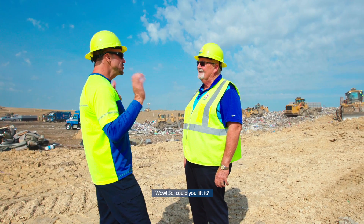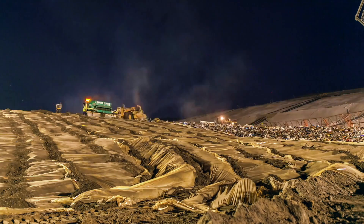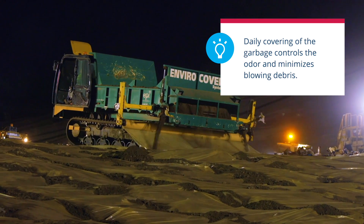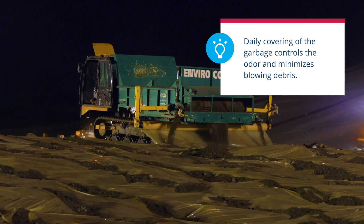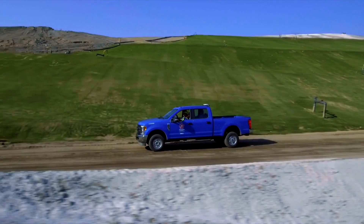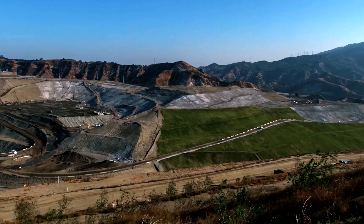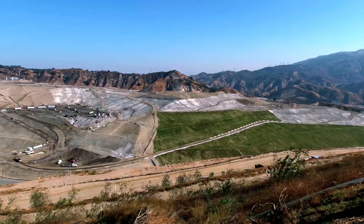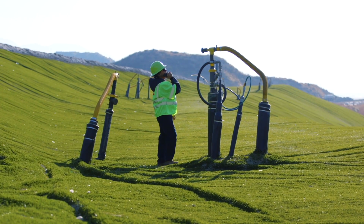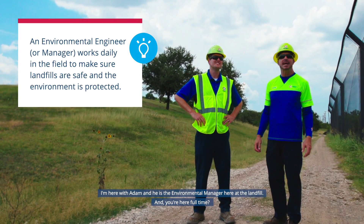Those compactors weigh about 125,000 pounds each. At the end of each day, the waste is covered with a plastic liner and dirt. The liner is like a giant sealable sandwich bag that helps control odor and accelerate the decomposition process. Cells last several years before they're full. Engineers and city officials follow environmental rules and guidelines, and thanks to their protective layers, collection systems, and regular testing of the surrounding air, soil, and groundwater, they keep the environment safe.